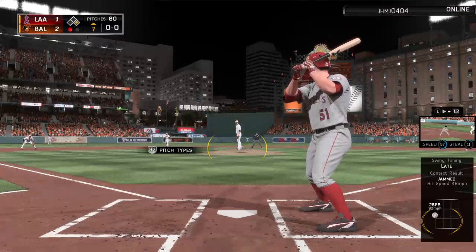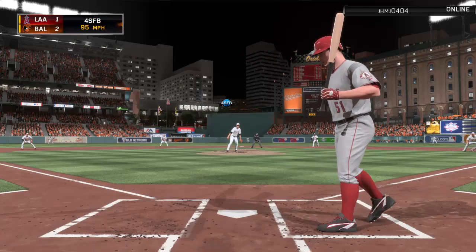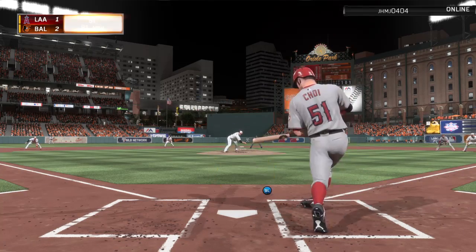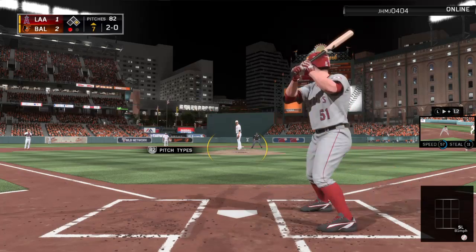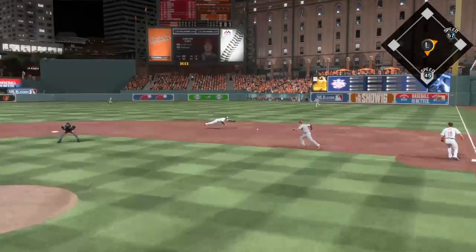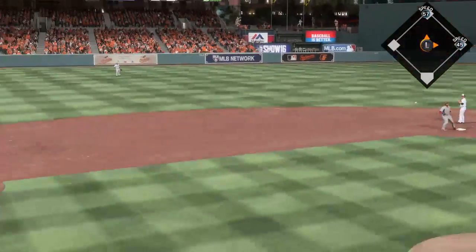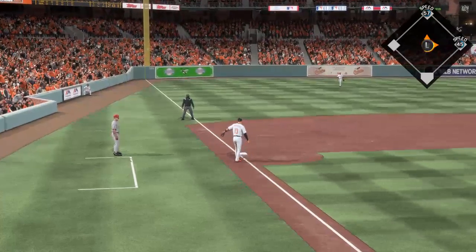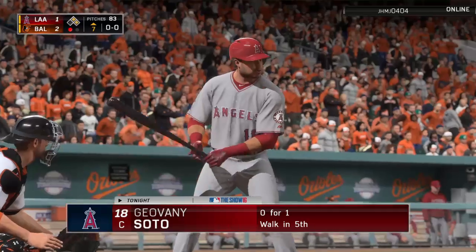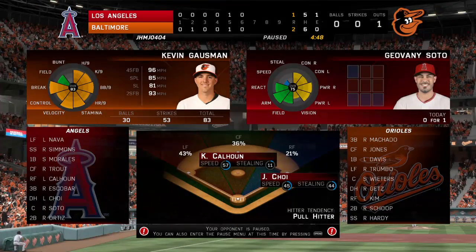Jamal Choi will stand in now. He flew out in his first time around and then was a strikeout victim last time. No swing, says the home plate umpire. Ball 2. Hit hard on the ground towards second. A diving try, but it's through into the outfield. And that runner will go no further than second as there are 2 aboard now. So stepping in, Giovanni Soto, as he'll look to bring home that tying run from second with a base hit into the outfield.